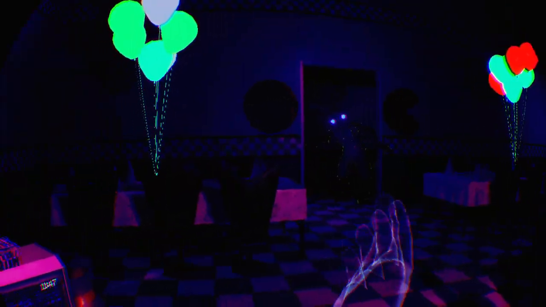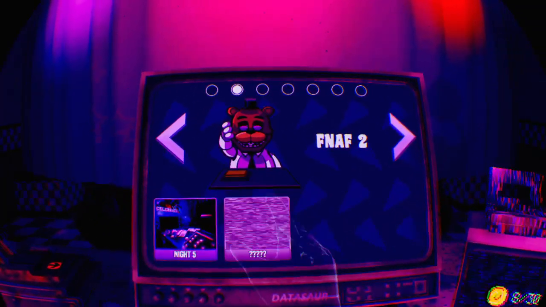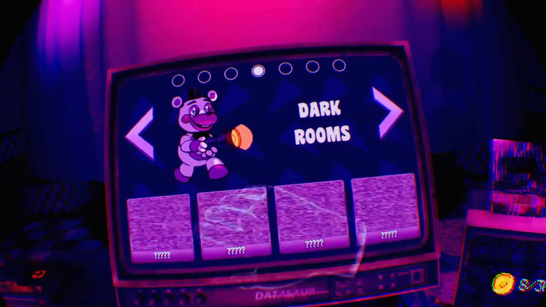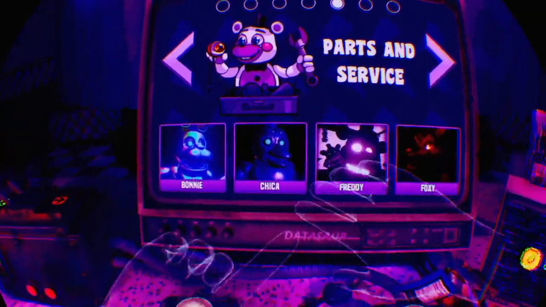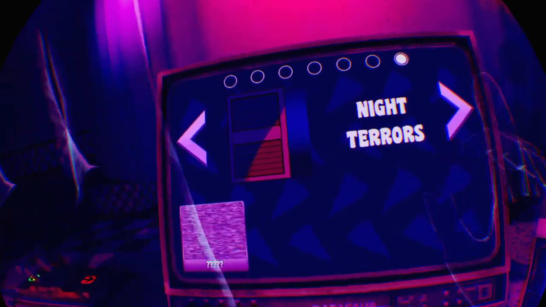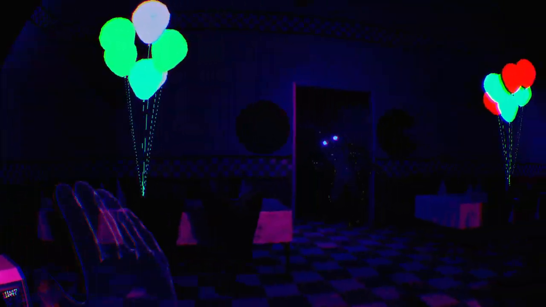Yeah, this is called Nightmare Mode. In FNAF 1, you get Night 5. In FNAF 2, you get Night 5 and the Withered animatronics with the toy animatronics, so that's harder. In FNAF 3, you get Night 5. In Dark Rooms, you get every level, but harder. Parts and Service is kind of self-explanatory. Vent Repair, terrifying. Night Terrors, well, you'll have to find out yourself eventually.